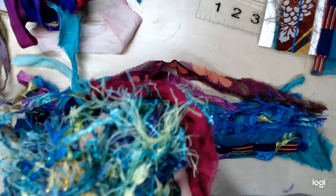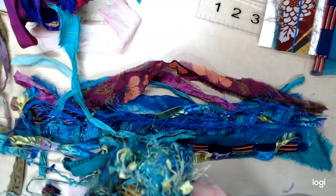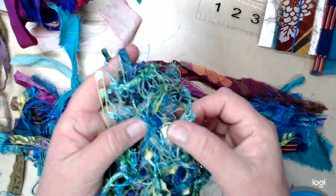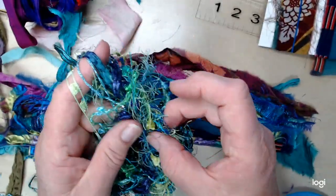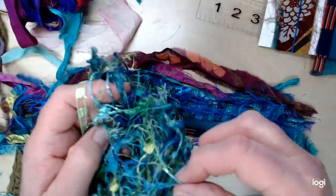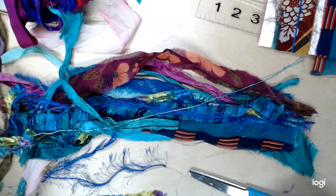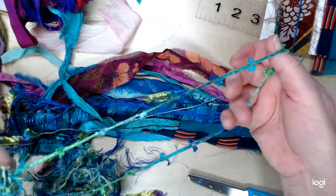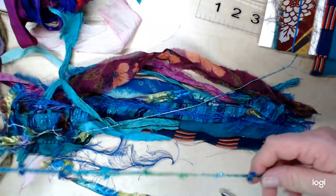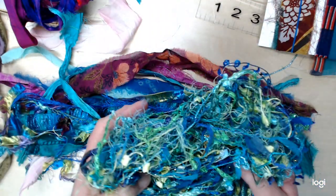And then I've got this, I think it was maybe a scarf somebody made one time where you take all the fibers and you stitch them. See, they lined up a bunch of fibers and then stitched across them. And I've been pulling those stitches out and using the fibers. See, there's a piece of metallic, kind of shiny looking blue. See that? That would be very pretty. This right here would be very pretty. And so sometimes I just have to start where I can and just cut it apart. Put that in there. Let's see, is there anything else in there?